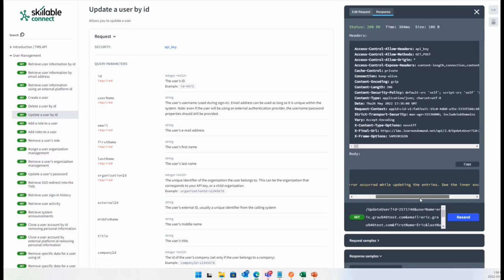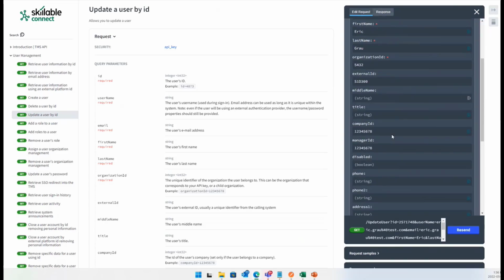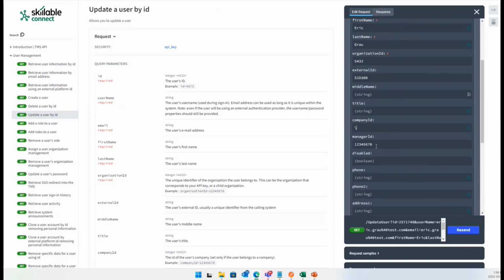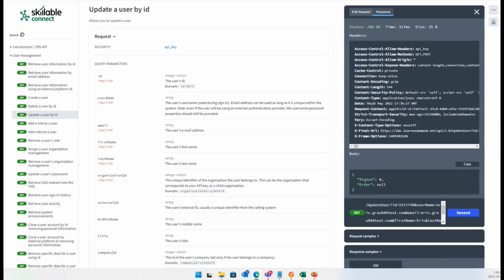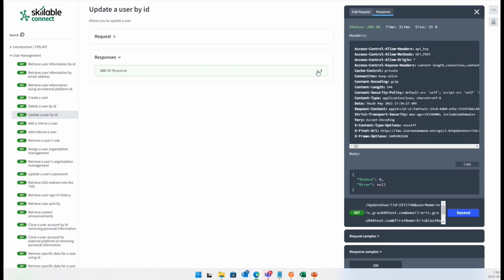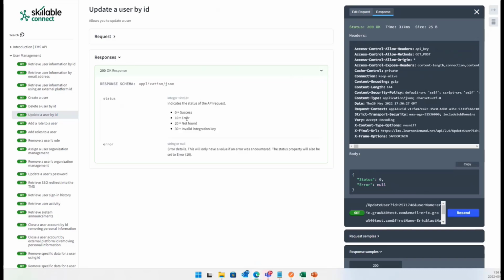And then now I've got other errors. What did I forget? Come in, and I found out, that's right, I left some incorrect company or manager ID information. So now I resend one last time, and now I actually have a result. Now it doesn't give me anything back. Well, what does it return? If I look at the result, you would see that this particular call had a success. So that means it initiated the call without error.